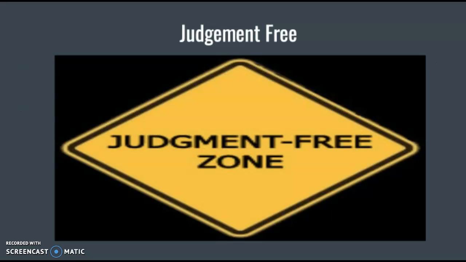Judgment-free zone. It is important that your voice tone does not reflect any judgment. You need to be aware of the fact that sometimes patients will hold information back in fear of being judged. To prevent and fix this, you should create a judgment-free zone for your patients. As we start going into more details about the different topics that we cover, you might find some things that you don't agree with personally. We never know the opinions that patients are going to have, and so we want them to feel safe to express themselves, even if it goes against your personal beliefs.